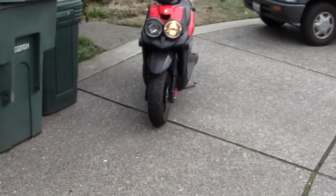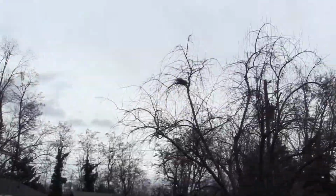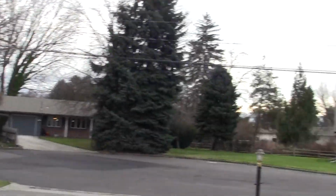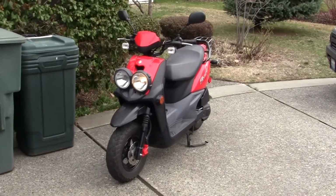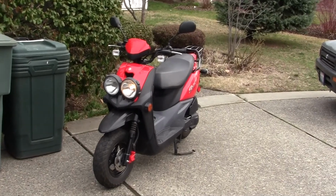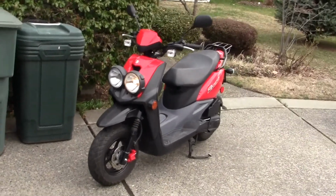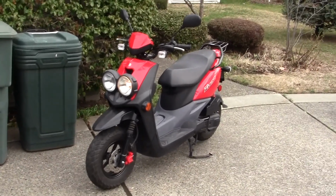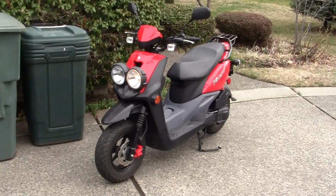And then I have my Yamaha Zuma out here, and as you can see by the trees, it's still winter. So I don't usually drive my bikes in the winter because they're two-stroke, but I'm going to take this one out for a ride, get it warmed up, charge the battery a little bit. It's been a great bike. 2013 Zuma. I really like it. I just wish it was made in Japan, because it's supposed to be a Japanese bike. Anyway, back to the Dio.